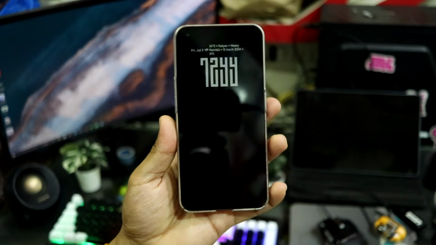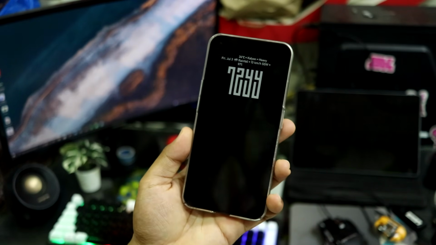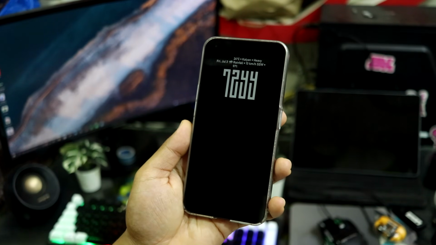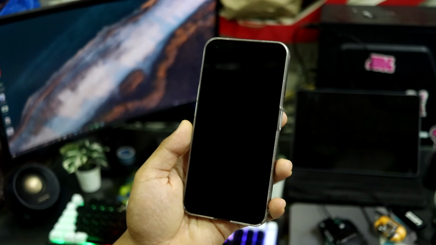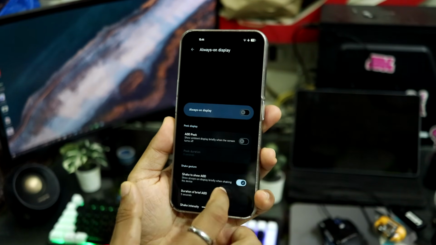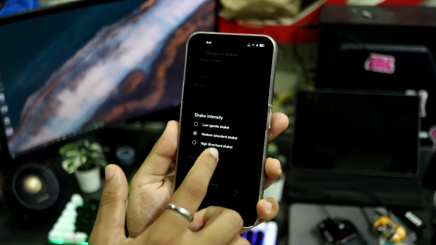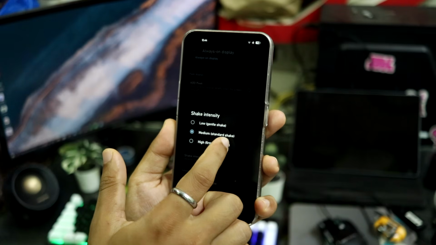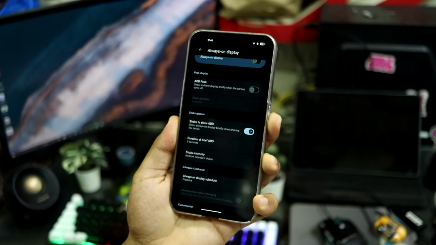Right now let's check. Okay, so this is the effect, so you can shake and you can turn on AOD. Right now, it's turned off. Let's check the device, and the sensitivity is kind of really high, medium. Yeah, let's set it to high.